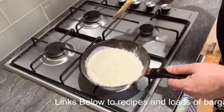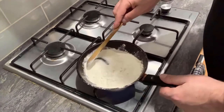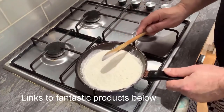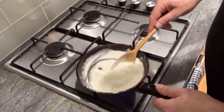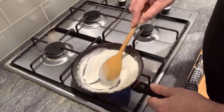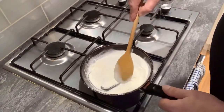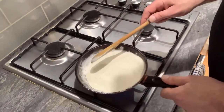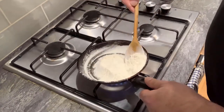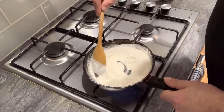I put plain flour in a pan earlier because I want to use it as a thickening agent at a later stage. The problem with using raw flour as a thickener is you get that glutinous stickiness. The way to get over that is to cook the flour out — you could make a roux using margarine, but this way I just cook out some of the gluten so we get a much drier flour that's better for thickening. I'll mix it with water at a later stage.